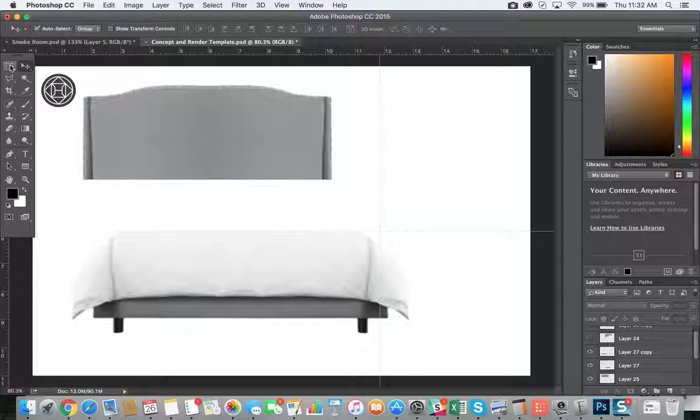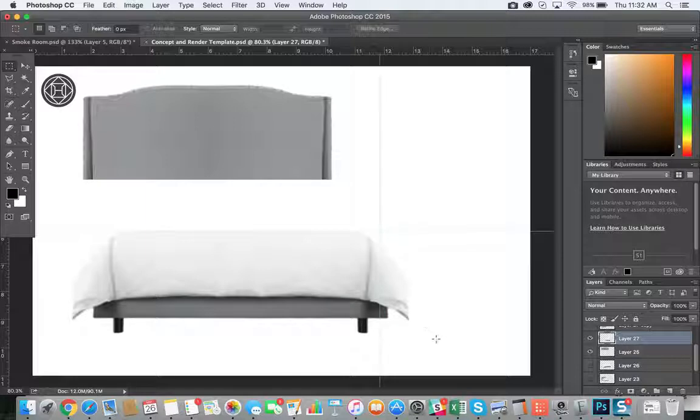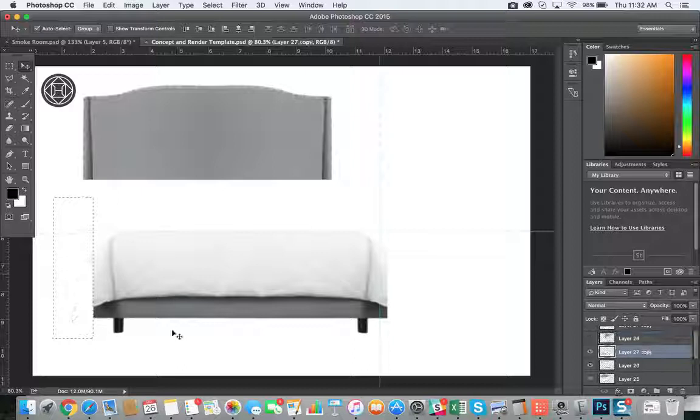Again, you can do a couple of things here. If you know that the bedding you're going to use is going to come down this far, you can probably just leave it and cover it up. Or you could take off the sides. Let's merge these two so that it's one piece.